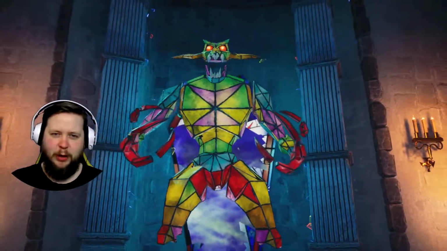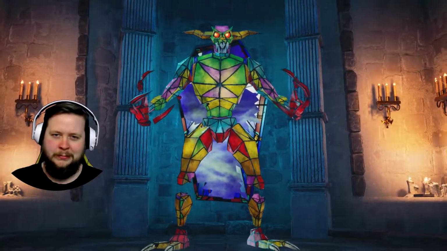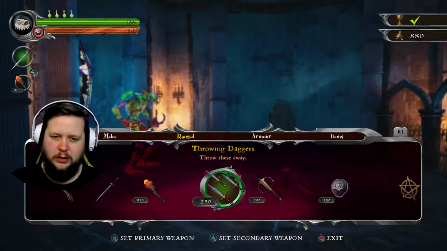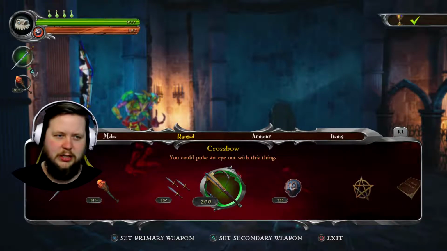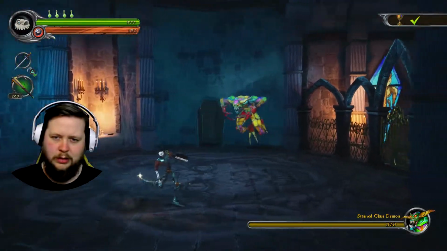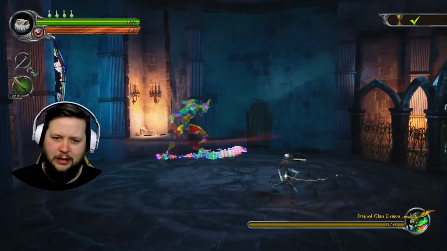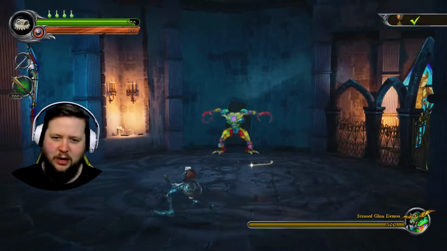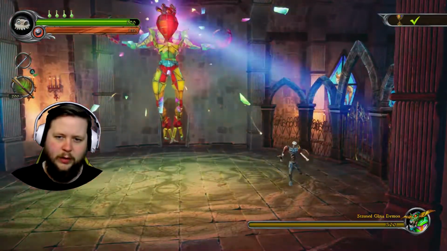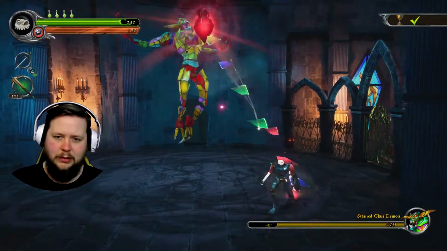I should have prepared for this properly. I forgot. You kind of need long-range weapons. Let's equip this as the secondary weapon. Yeah, it's the only vulnerable point. I forgot that you had to jump that. Well, you can block it as well. Oh. No, there we go. Ow.